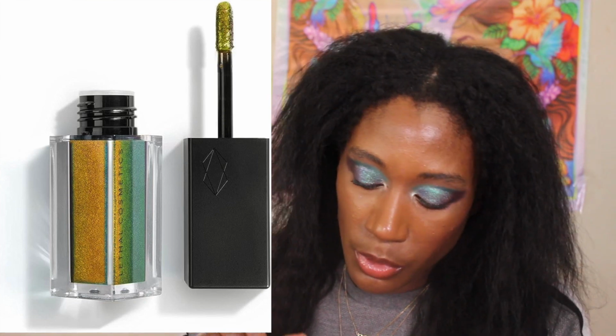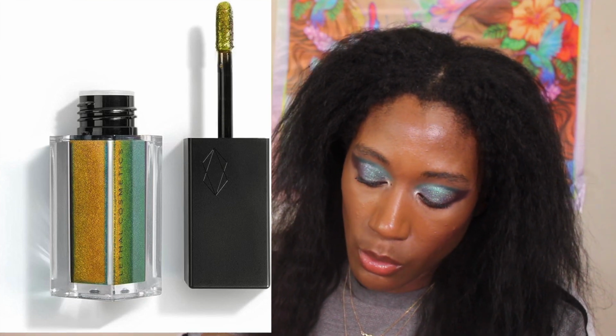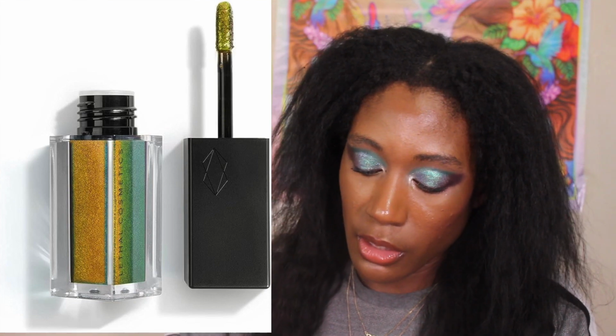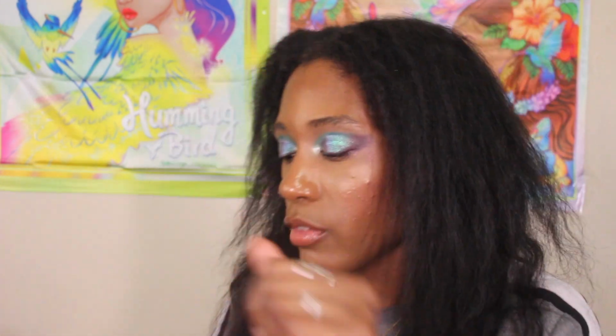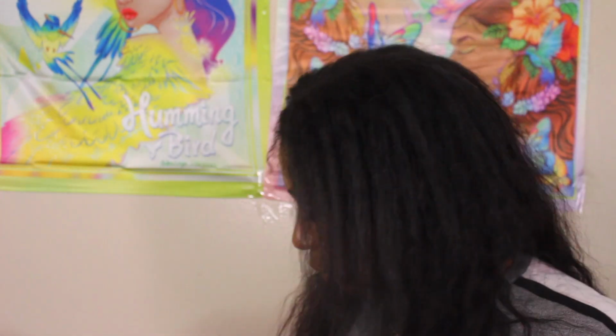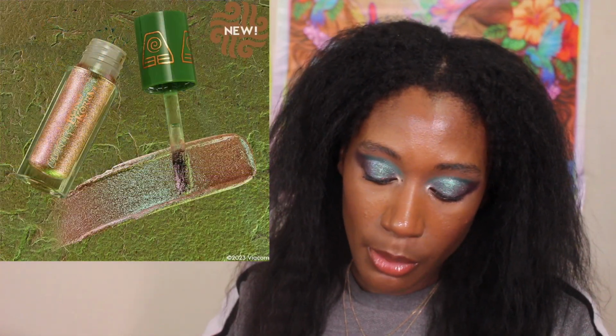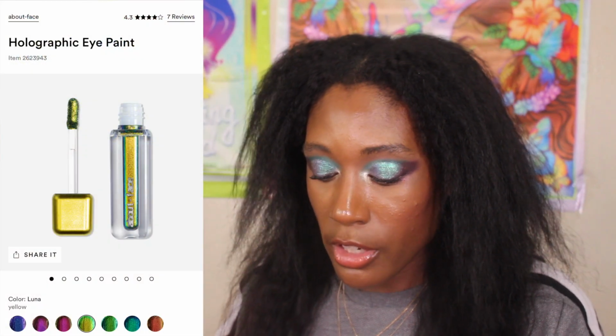Lethal. This one seems to be real watery when it's formed. I don't know if it's broken up into something, but it's really watery, and the base isn't setting together. So as you can see, you can see the color, but it's clearly patchy. So this one is just gonna be literally for reference. Let's swatch Earth next. It's not similar to this by any means, just from what I remember, but I wanted you all to see, since somebody might think Earth is similar to this one. It is not. And then I'm gonna put the shade Luna on.